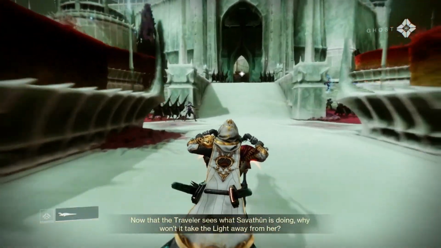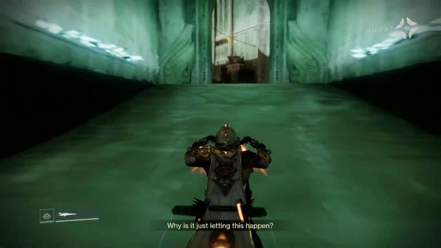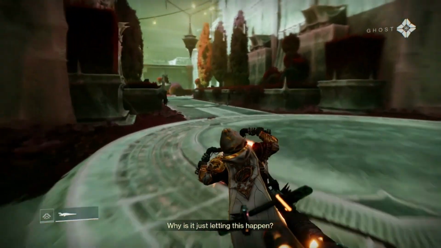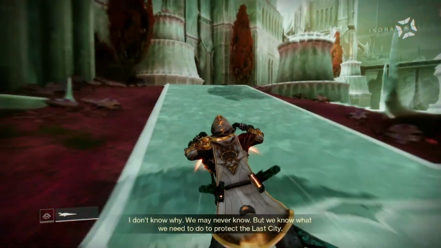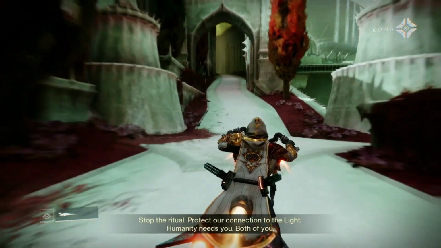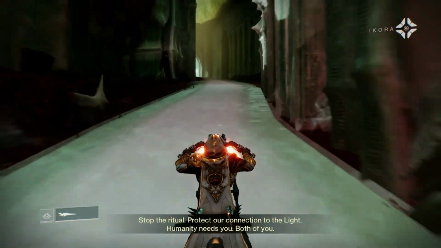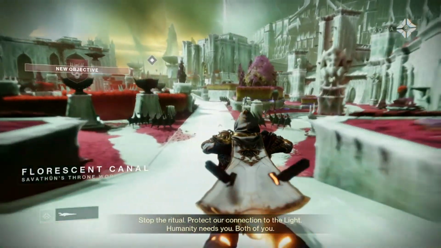Traveler sees what Sabathun is doing. Why won't it take the light away from her? Why is it just letting this happen? I don't know why. We may never know. But we know what we need to do to protect the last city. Stop the ritual. Protect our connection to the light. Humanity needs you. Both of you.